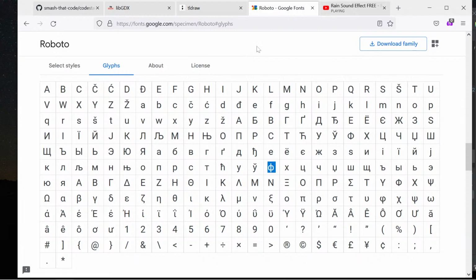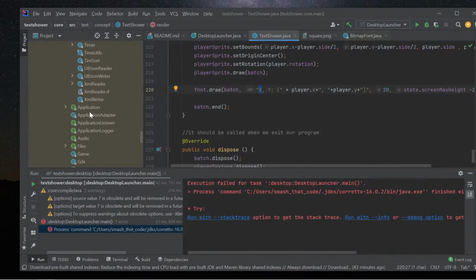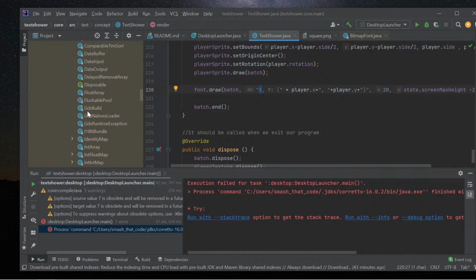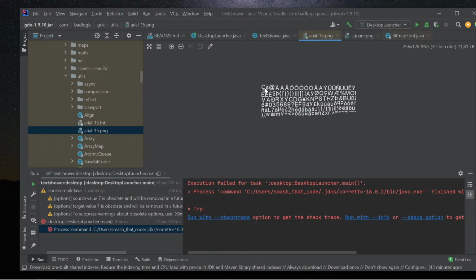So the approach used by libgdx is pretty clever. It's like caching, like pre-rendering, I would call it. The only issue is that it has a fixed font size of 15 points, but we have already turned all these letters, all these numbers into actual images.